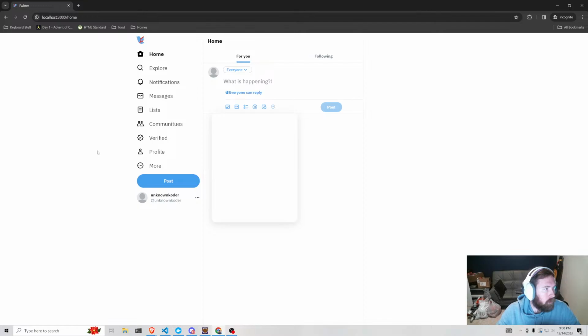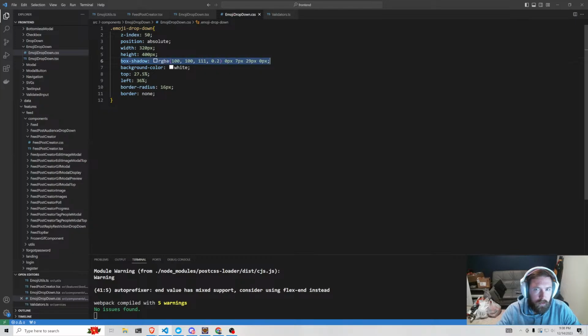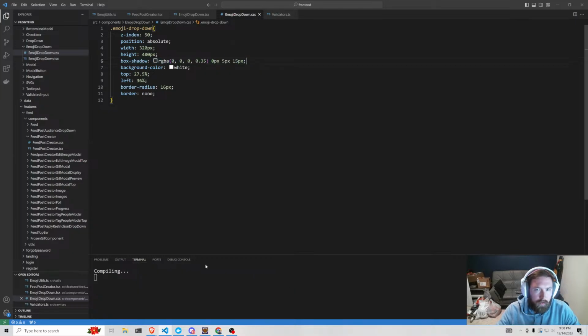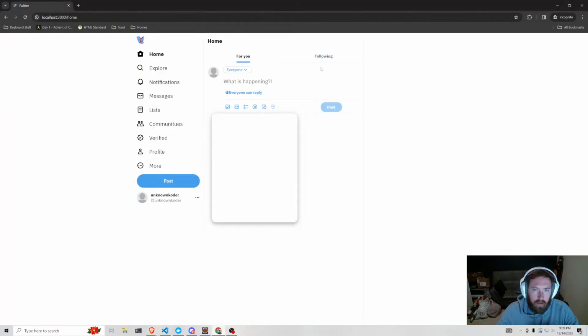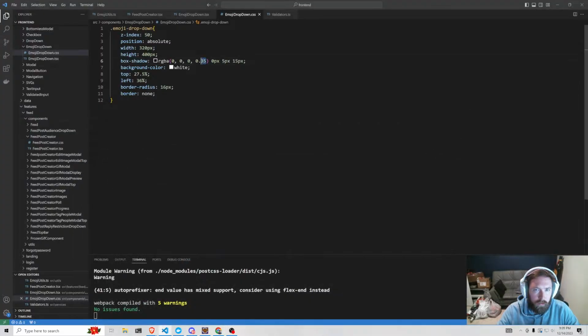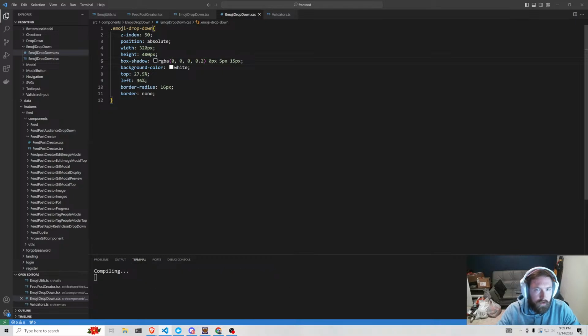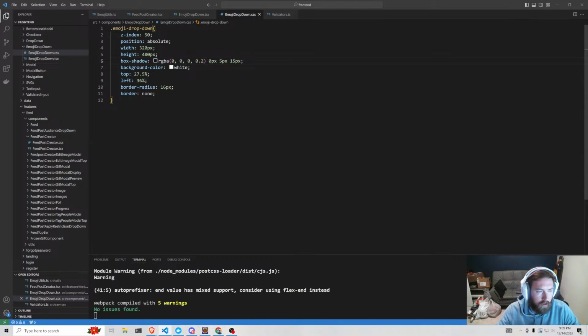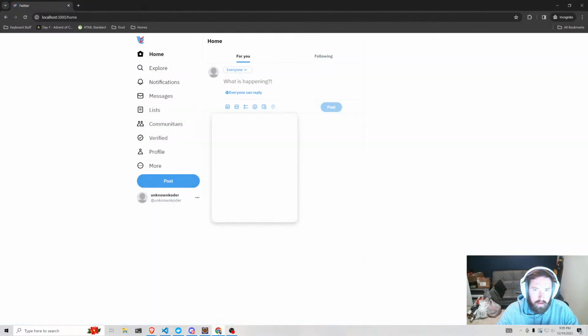Okay. And then we need to change the border radius slightly, and it needs to be a little bit more aggressive. So I'm going to change it slightly as well. So I'm going to change the box shadow to this one I just copied. And this one's going to be a little bit more aggressive. And we might need to just change the color a little bit. So like maybe make this like 0.2 just to get it a little less dark, more or less. And now you could see it a little bit better. And I think that's probably good.